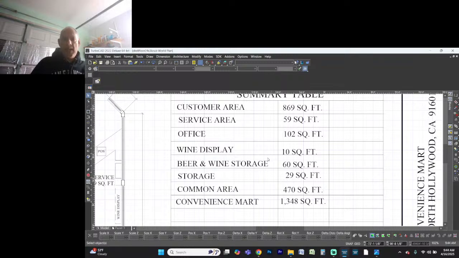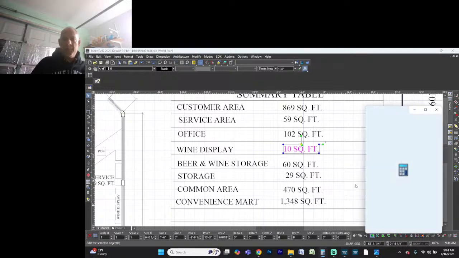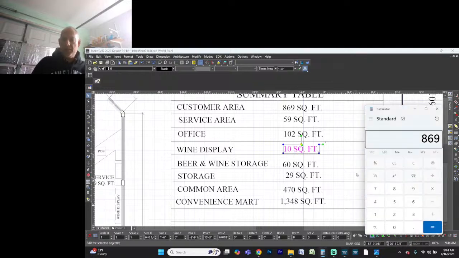So what we do is we add these up. This is why we add common area. So customer area 869 plus service area 59 plus office at 102 plus wine display at 10 plus beer and wine storage at 60, storage at 29 equals 1129.